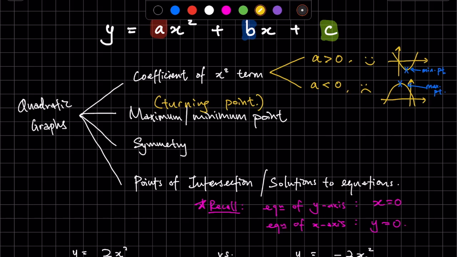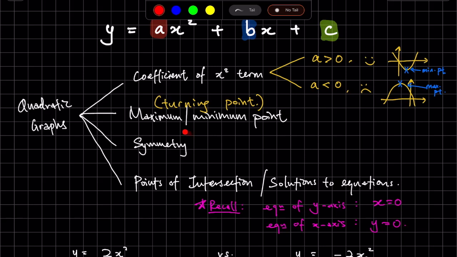It's good to have some idea, it's good to sketch out the curve, even if you are not asked to sketch out the curve, even if you are not told to graph it out. I think it's a good idea to have some mental image of what it might look like and what you're trying to find. So always try to sketch out little curves at the side. Maybe if you want to find a certain intercept, try to look for it on this little sketch. It's very important to try to visualize.